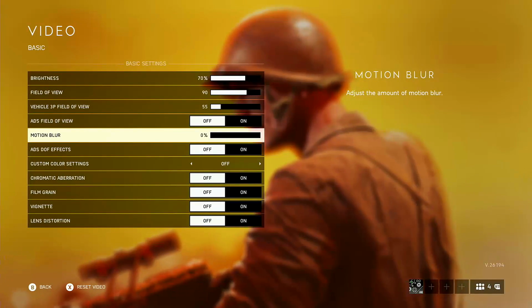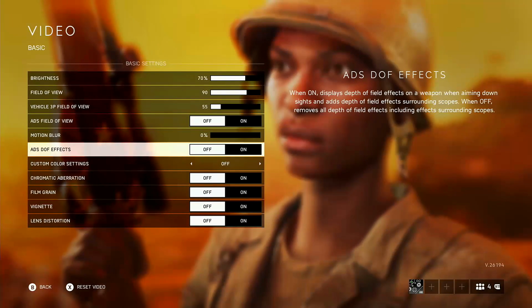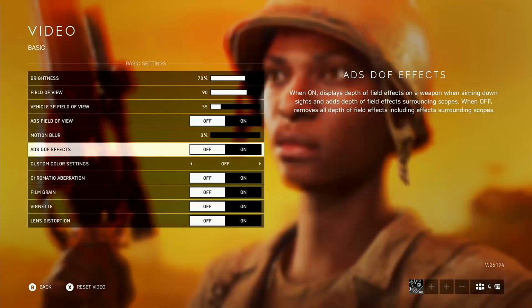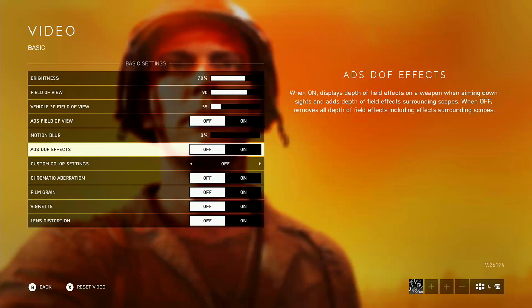Motion blur, I don't want that. I don't want any extra effects. I don't want it to be blurry so I'm spinning around looking. I want it all to be crisp and clear. That's what I recommend. I don't use ADS depth of field effects. Again, I don't want any extra effects. As I said, this kind of blurs the edge of your screen so that you're just focused on what you're looking at when you're ADSing. I prefer to be able to see what's going on around me, even when I'm aiming in. I think it's very important.